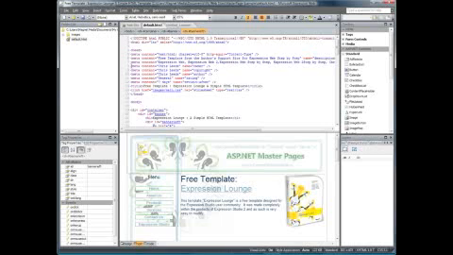This may take a little forethought, but it's not as complicated as it may seem at first glance. For this example, we'll set all of the head section information in the master page, except for the description, keywords, and of course, the title of the page.